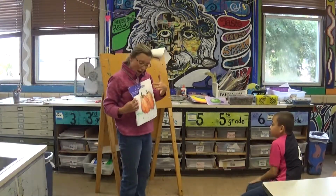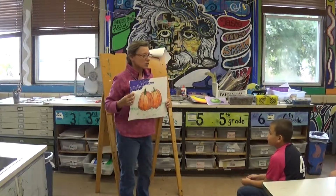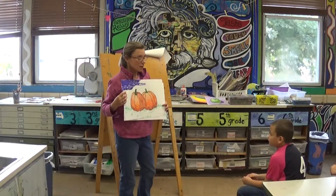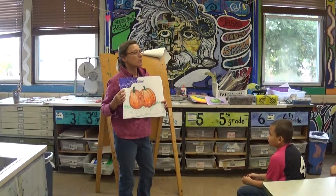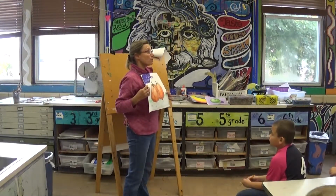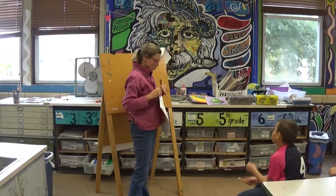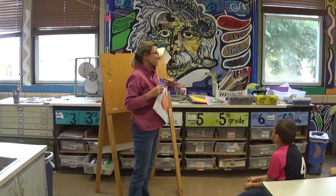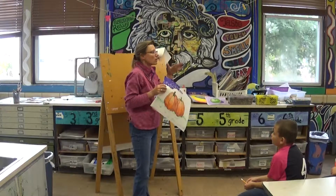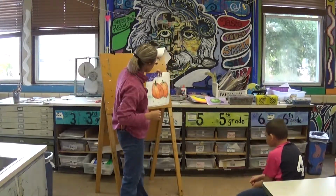Okay, do you know why the oil pastel is showing through the paint? Why is the oil pastel showing? Because if you use oil pastel and white, the paint will make the design that you use, so you really have to be careful. It'll pop out, right? So when you're using a watercolor paint over the oil pastels, it's not going to stick because there's oil in the oil pastel. You think about oil and water, oil sits at the top of water, okay? So that's a resist method.